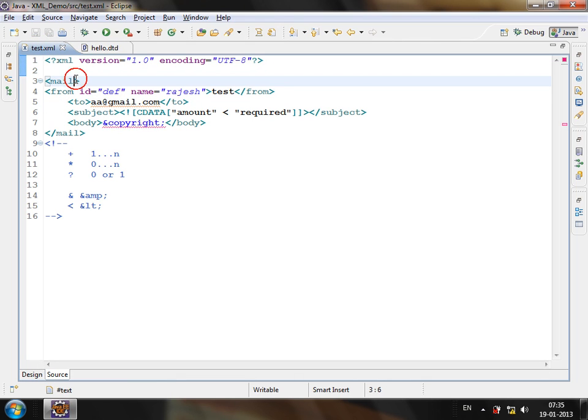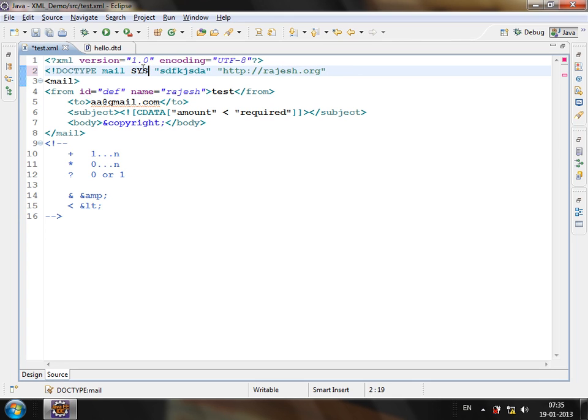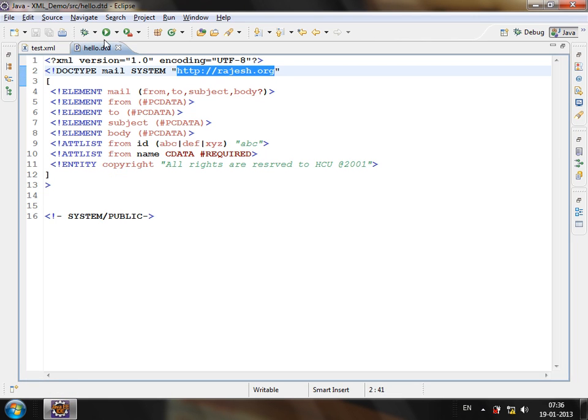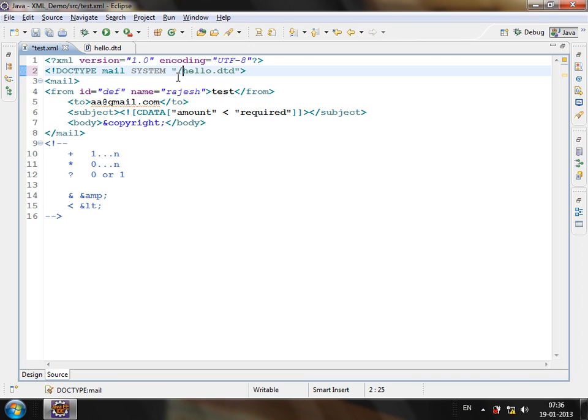We'll just give the DTD file name. Or we can give the URL like slash hello.dtd also, but it doesn't make any difference if it is in the same application.